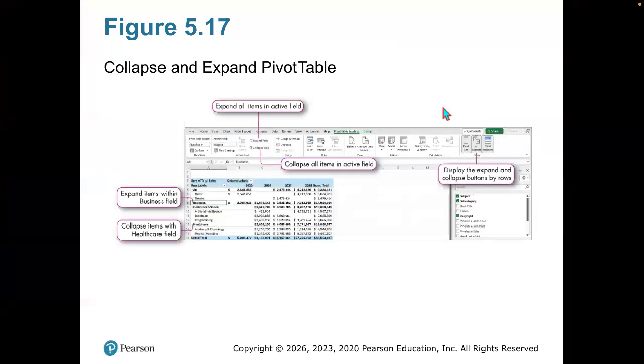Okay, and just like with our subtotals, we can collapse and expand as we go along, right? Maybe I don't want to necessarily get rid of something by unchecking it, but I want to just expand or collapse a certain field, similar to hiding or showing specific values. I could do the exact same thing here.